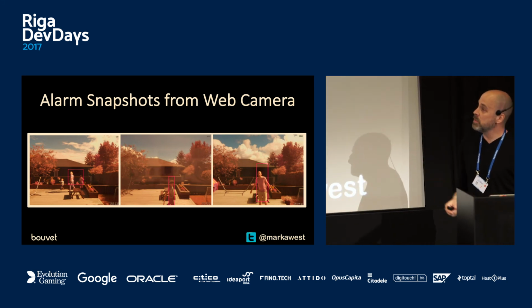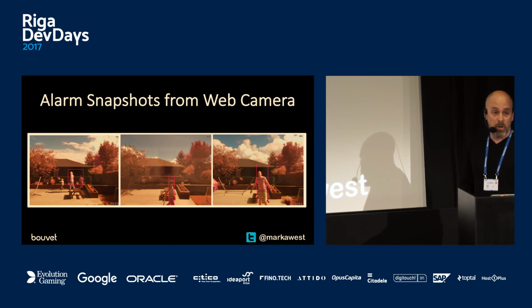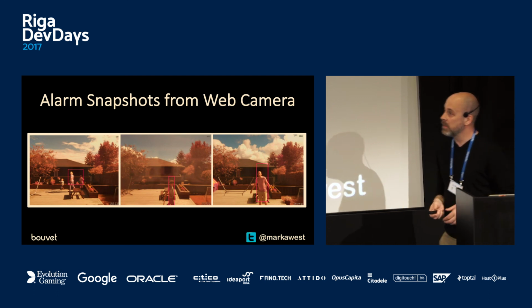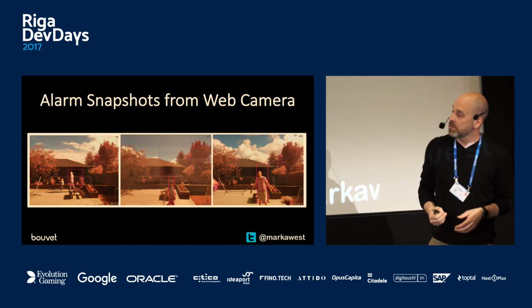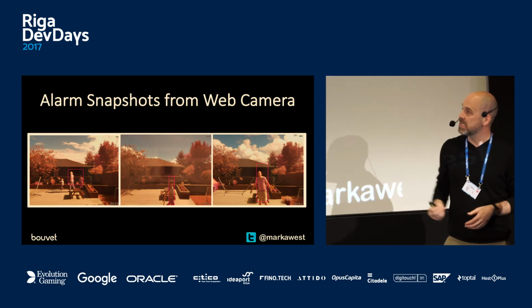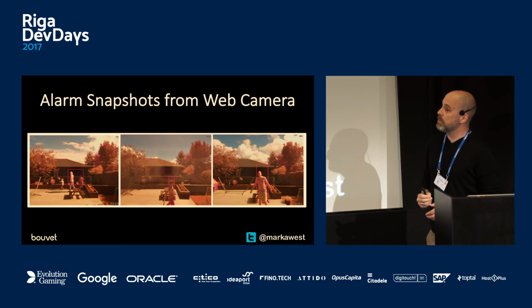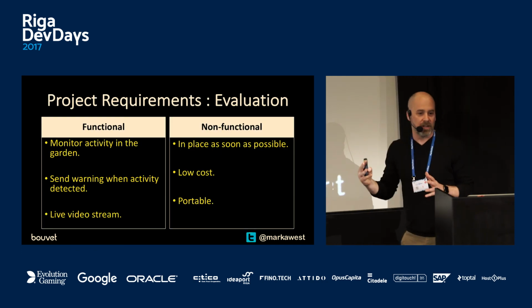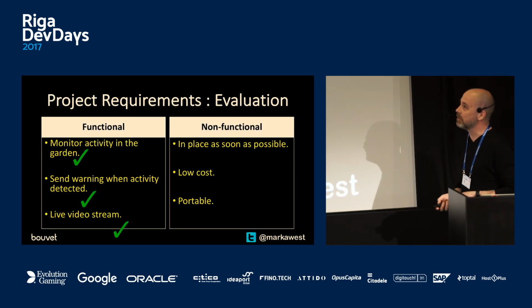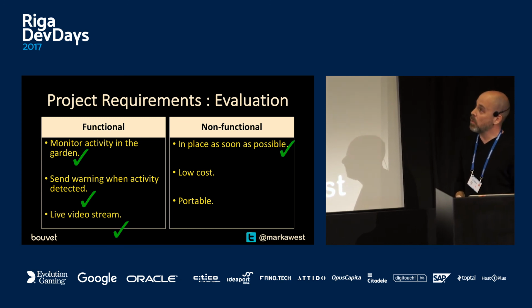And here are some examples of the camera working last summer when I originally set it up. I went on holiday. The first picture is a neighbour in the garden watering the plants. The second picture is a neighbour's boy looking for things to steal. And the third picture is me when I got back from holiday, and I just went into the garden to see if the camera was still working. So it worked. My wife was pretty happy.